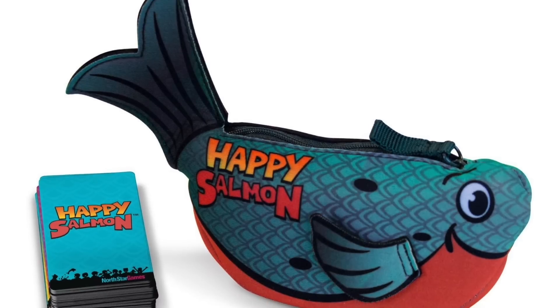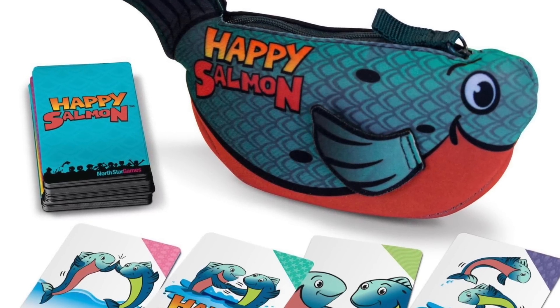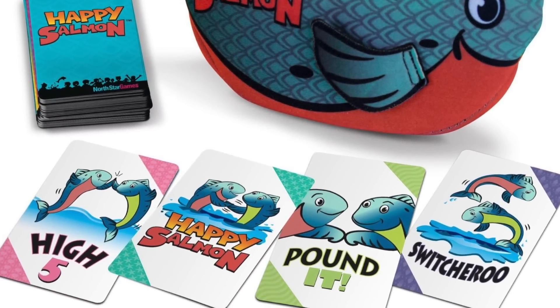My ninth category is silly games, and Happy Salmon is the example here. It's a short, silly game — one you might play before game night, at the end of game night, or at a convention. It's loud and silly, you're instructed to do all these different things, and you're standing up while you do it. Space Team also gets me out of my seat, even when I'm playing the digital version.